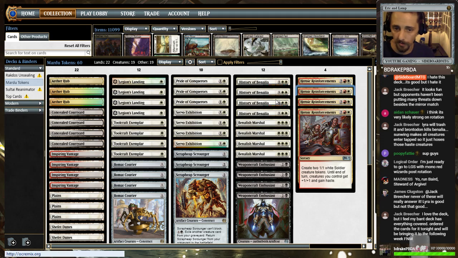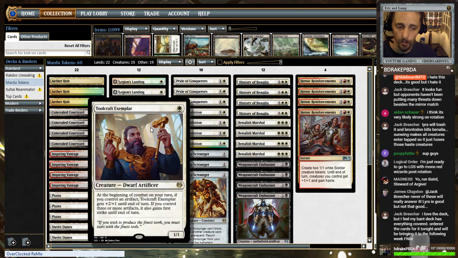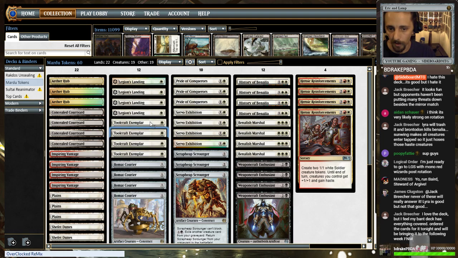It's not going to do anything, and then they're going to start alpha swinging. And whatever you do, do not forget that Toolcraft Exemplar can get first strike. So many people overlook that. They block him, and your opponent goes, yeah, well, first strike damage happens, your dude's dead, move on to normal damage, and everything else hits.